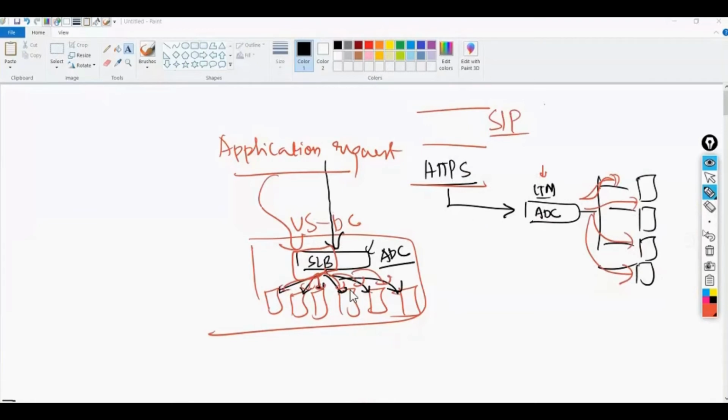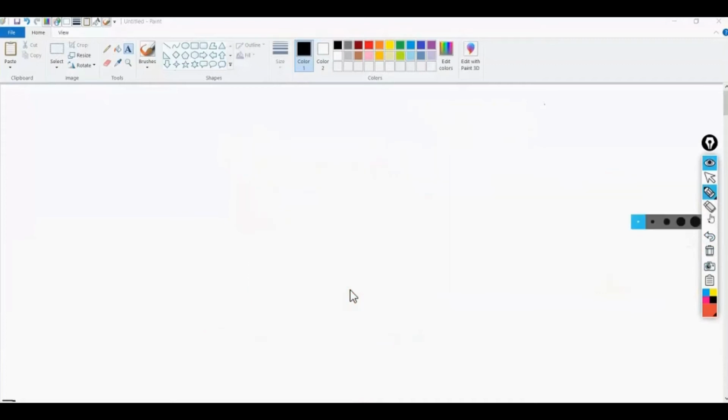But when it comes to GSLB, global service load balancing, your GSLB will load balance the traffic.